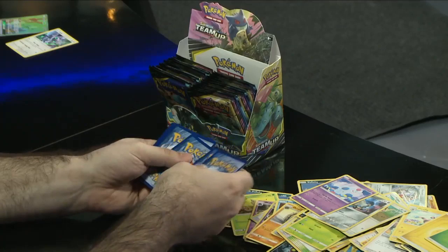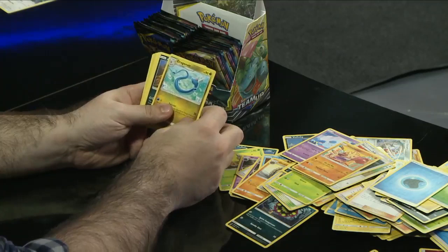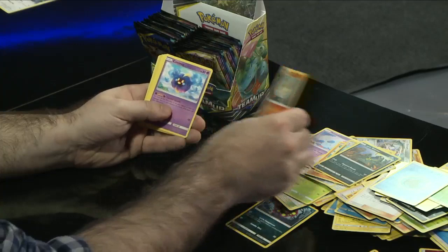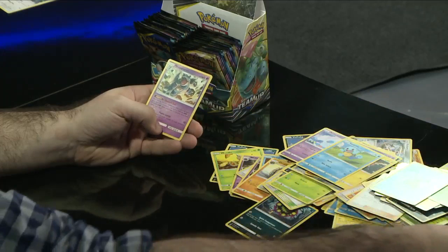1, 2, 3, 4. Fighting. I'm going fighting. I'm going to say normal. Water. Man, now that I've stopped going water, right? All right, here we go. Dangerous Drill. Hitmonchan. It's a nice Dragonair. Alolan Grimer. Ooh, hello. Ponyta, regular Cosmog, another Voltorb. Hello, Squirtle. Reverse Holo Doublade.